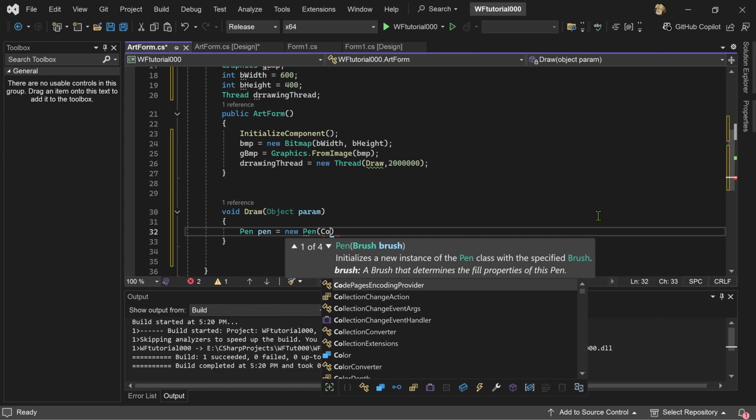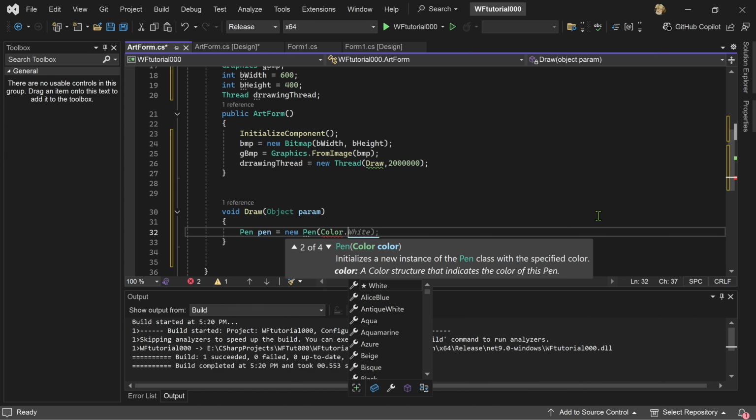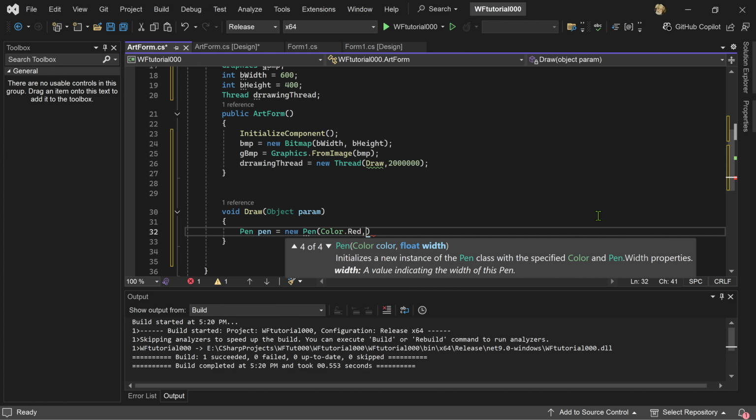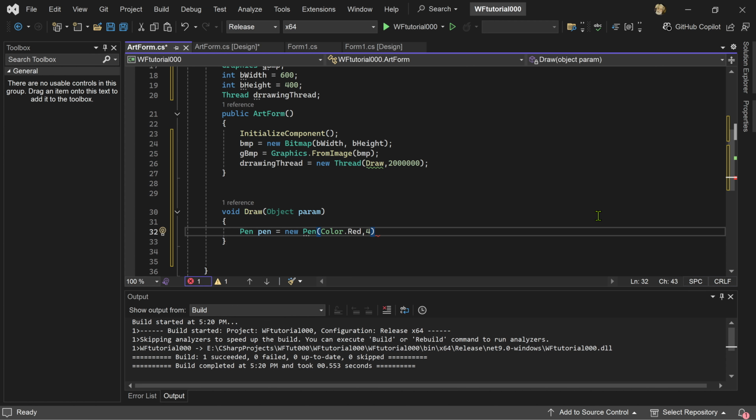So I will say color red, and the width of the pen. Now I'm just going to say 4. So that'll give me a pen that's colored red and is 4 pixels wide.